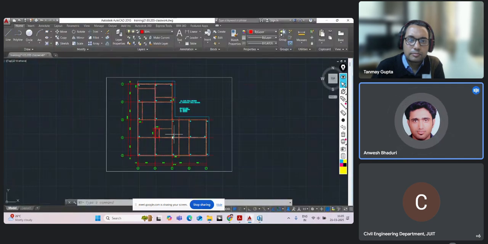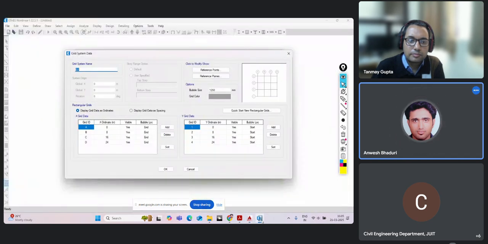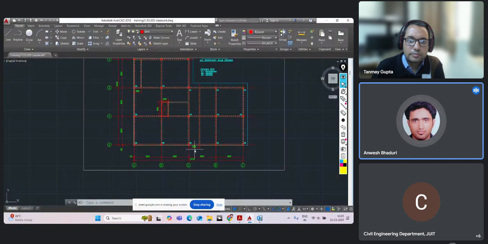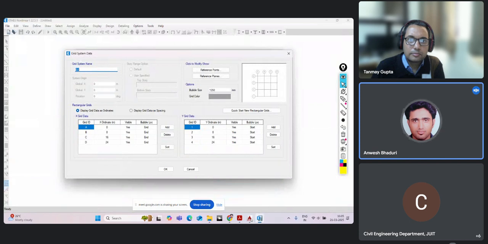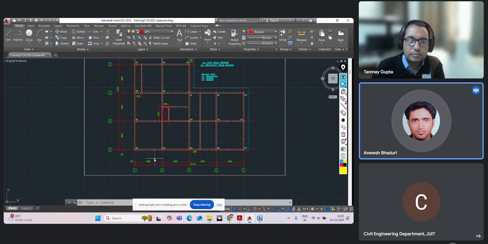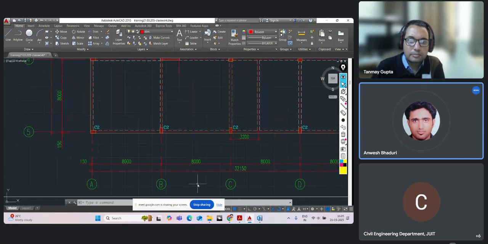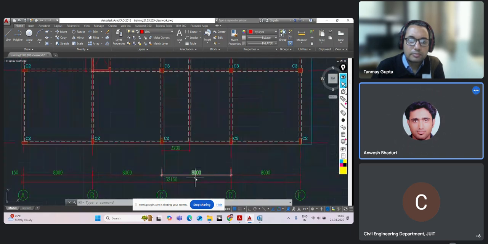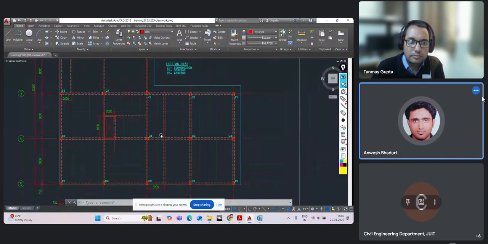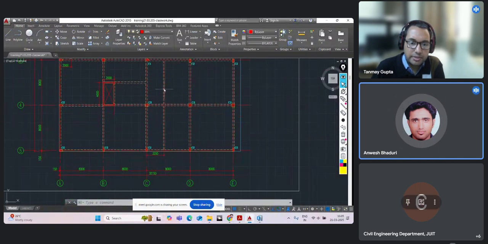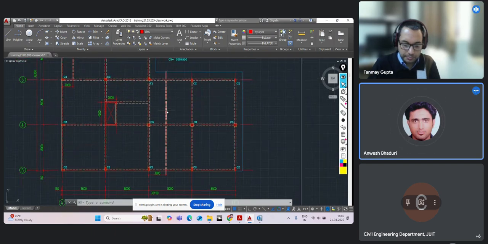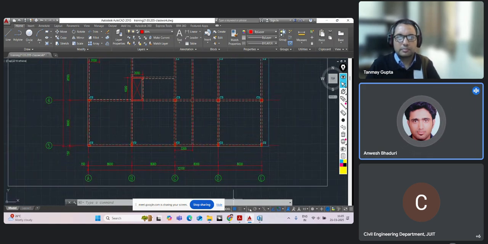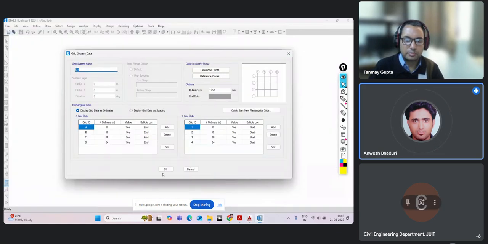First we'll define the alphabetical grids, that is along the vertical axis, the y-axis. So A is 8, B is 8. I'll not be modeling the secondary beams, so I'll not be using grids this time. I'll just go with the primary beams and the columns.